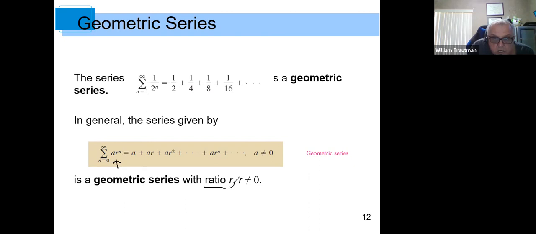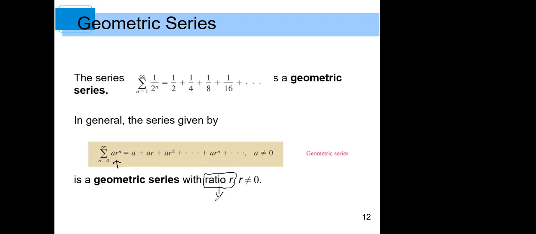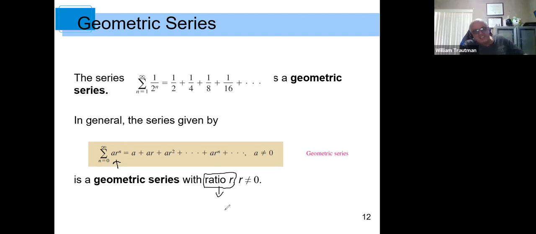R is a ratio. What's another word for ratio? What do they mean when they say r is a ratio? What does a ratio mean? Fraction. Yeah, ratio is a fraction. I don't know why they used ratio, but ratio is a fraction. And in the next slide, it's going to tell you if the fraction is over 1, it means one thing. If the fraction is less than 1, it means another.